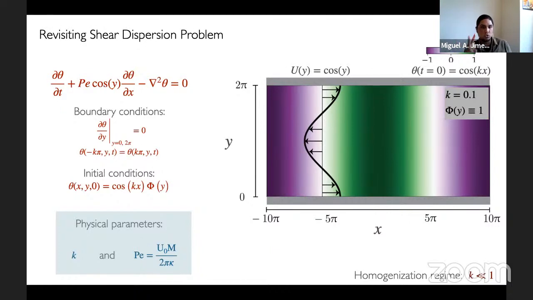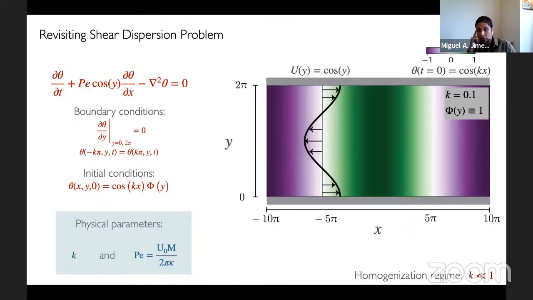There are essentially two parameters of importance. One is the Péclet number, which we allow to vary, can be any number, large or small. And the other one is the wave number of the initial condition. In this case, we start with a single mode, and it has a cosine structure. This model is actually exactly the same one that Peter Rhines and Bill Young did in the 80s, except with a different boundary condition, I think. And they show a solution that is entirely closed for the moments. And they do some really fancy asymptotic analysis after that.